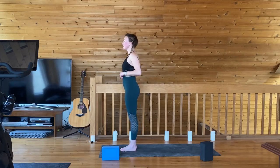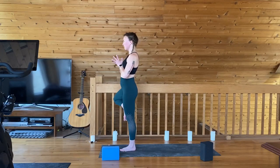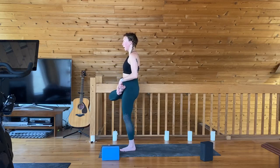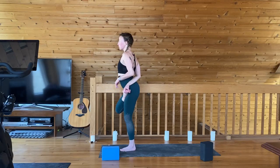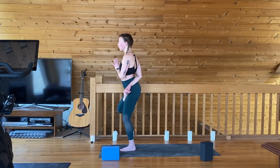Now, tree pose to the right, hands to heart center. Bend the right knee, peel it open. Lift the knee and place the foot anywhere in seam of that left leg. If half lotus works in your body, you can take half lotus. If that's the case, wrap that right arm around, grab the left arm or right arm hooks the big toe, left hand to half prayer. One more here.